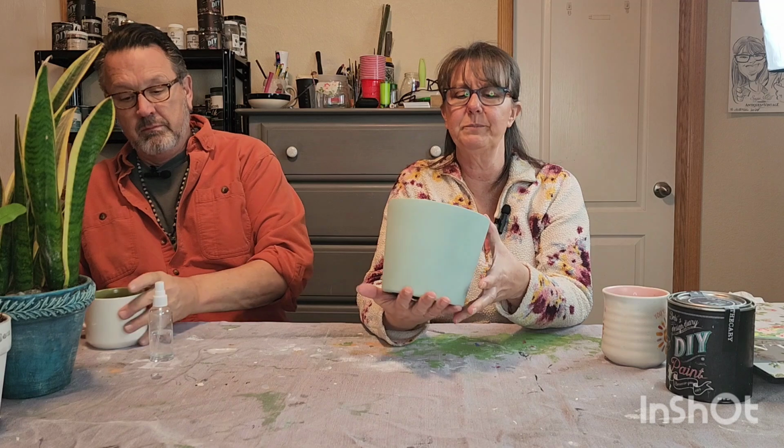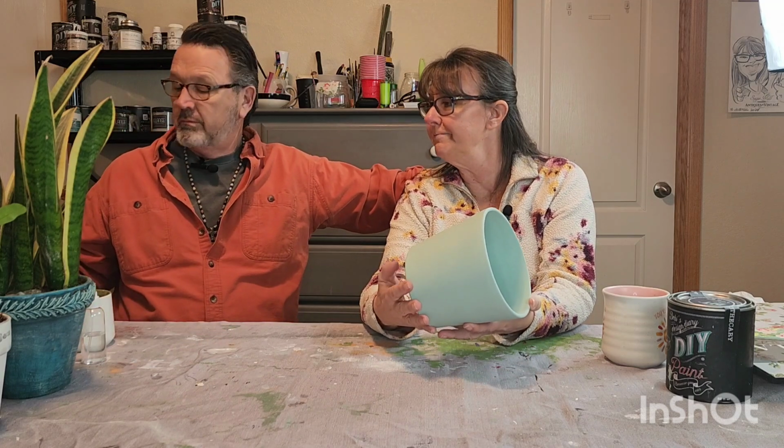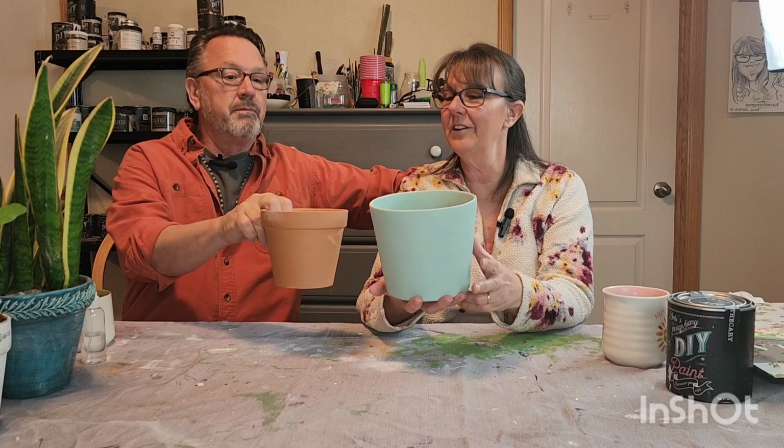What do you have lined up for us today, my love? So today we are going to make another pot. This was also just a clay pot. It's shaped a little differently. I bought it from Hobby Lobby for $1.99. It was that color, yes. I did put one coat of Deb's DIY Apothecary on there.